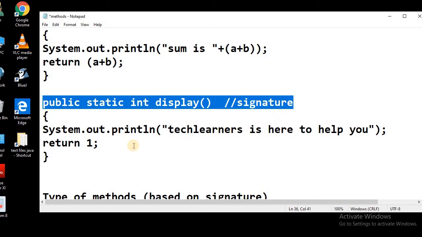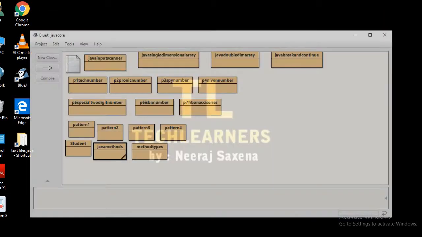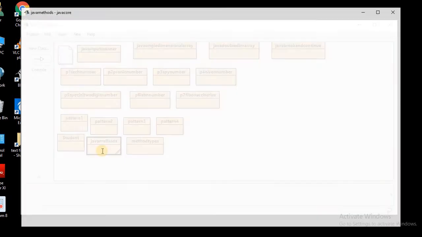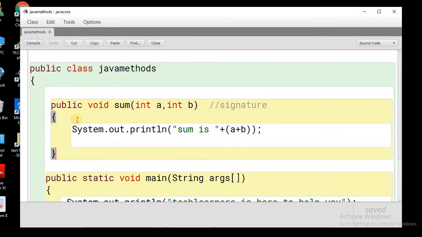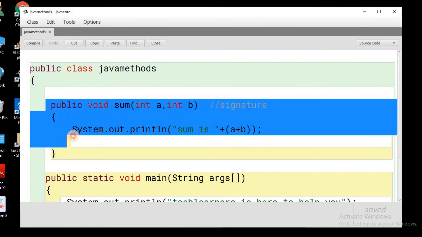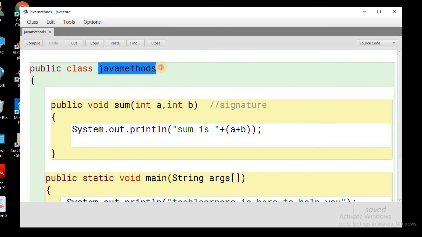So let's see the methods in a Java program. So this is a simple Java program where we have defined a method. In the last lecture we talked about classes and objects, and we discussed that a class contains two things, attributes and methods.